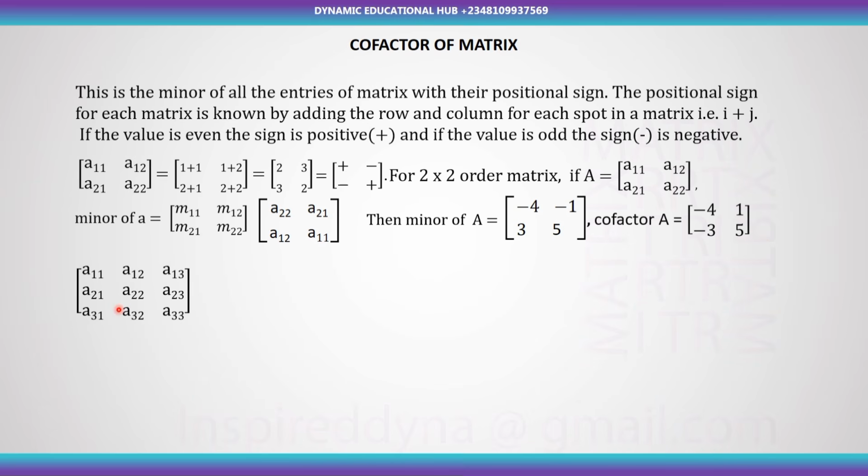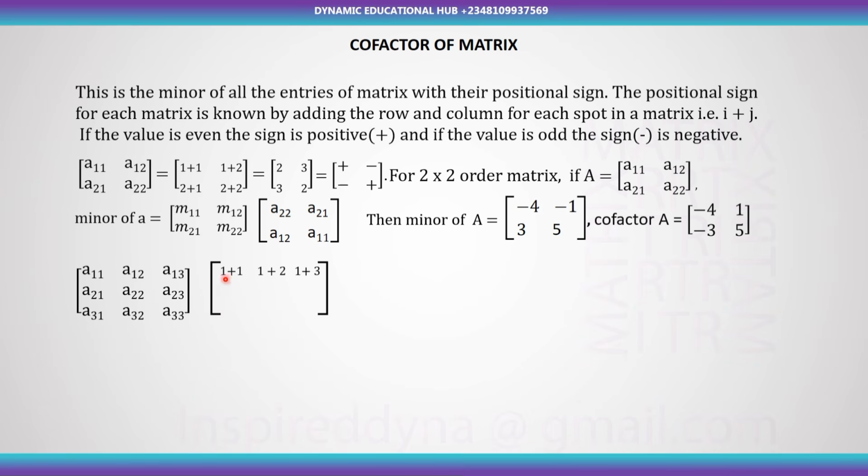And let's quickly look at cofactor of 3 by 3. To find the cofactor of 3 by 3, the first thing we need to do is calculate the positional value in order to know the cofactor. It's very simple. This one is 1, 1. You don't need to do all this, I'm just giving you the background. Just know that for 2 by 2 it is going to be plus, minus, minus, plus. For 3 by 3 it is going to be plus, minus, plus, minus, plus, minus, plus, minus, plus. How did they get it? This is what I'm explaining.